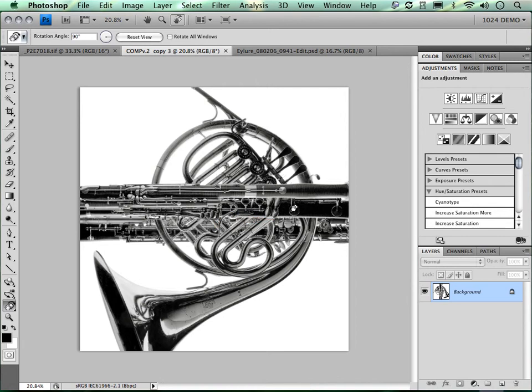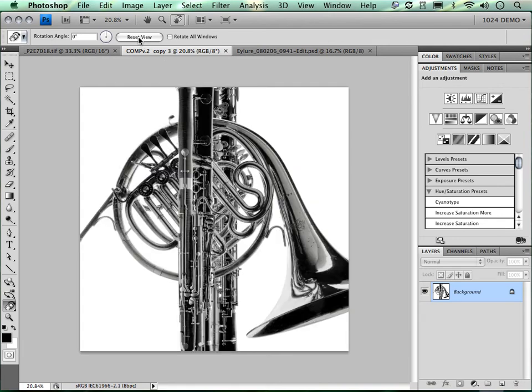The beauty of this is that you can very easily manipulate your image into position for carrying out retouching at whatever angle suits your hand best, rather than craning your neck and putting a hand at an awkward angle to retouch a photograph. Anytime you want to reset the view, you can simply click on that button and it will restore itself to the original position.